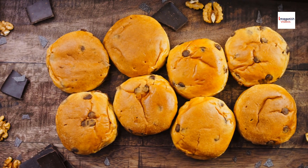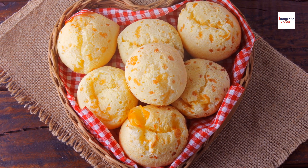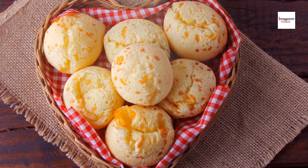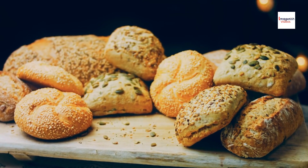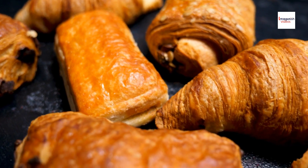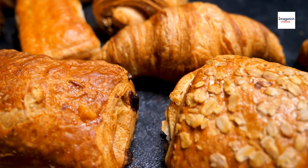Introduction to Chinese Pineapple Bun. Let's start by introducing you to the mouth-watering world of Chinese pineapple buns, also known as Bo Lo Bao in Cantonese. Contrary to its name, this beloved pastry doesn't actually contain pineapple. Instead, it's named for its distinctive appearance, with a crumbly, golden crust that resembles the texture of a pineapple.